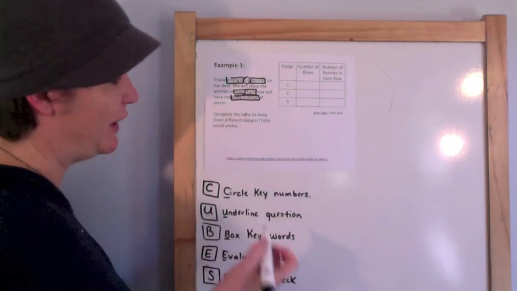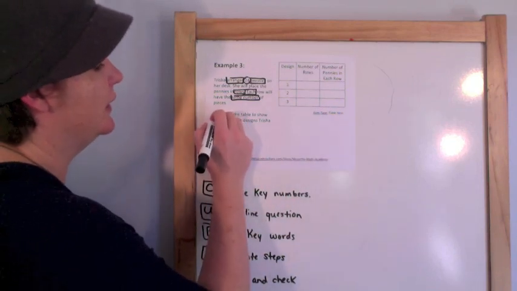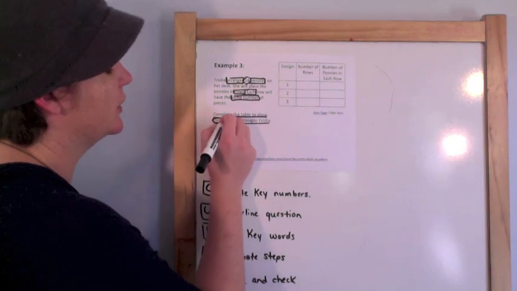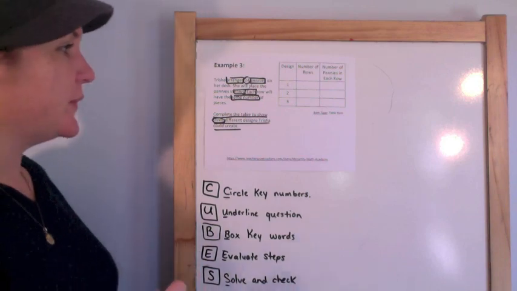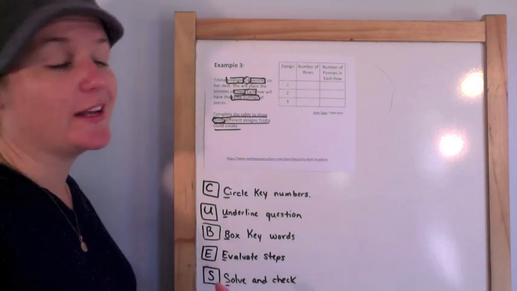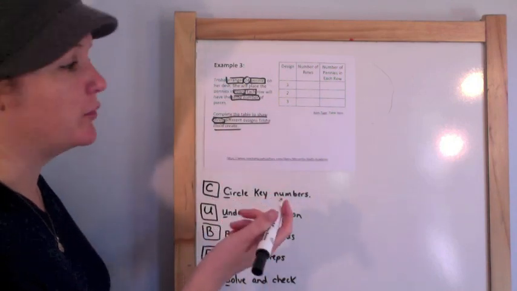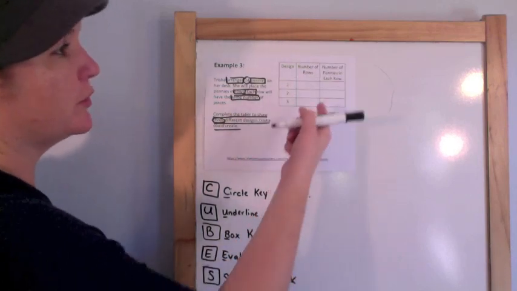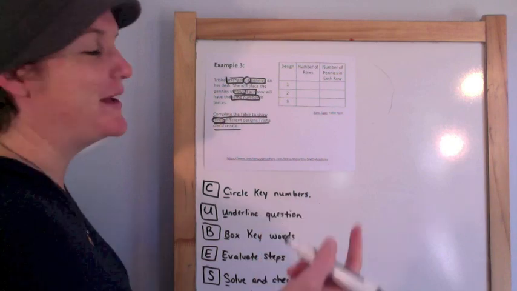All right. And I don't have a question, but I have a statement here. Directions telling me what to do, so I'm going to underline that. Complete the table to show 3, I'm going to circle that because it's a number, 3 different designs Trisha could create. So she has 24 pennies, and she has to divide them into rows, and we have to figure out how many in each row. So I got to get 3 different. So here's my table. I got number of rows, and number of pennies in each row.